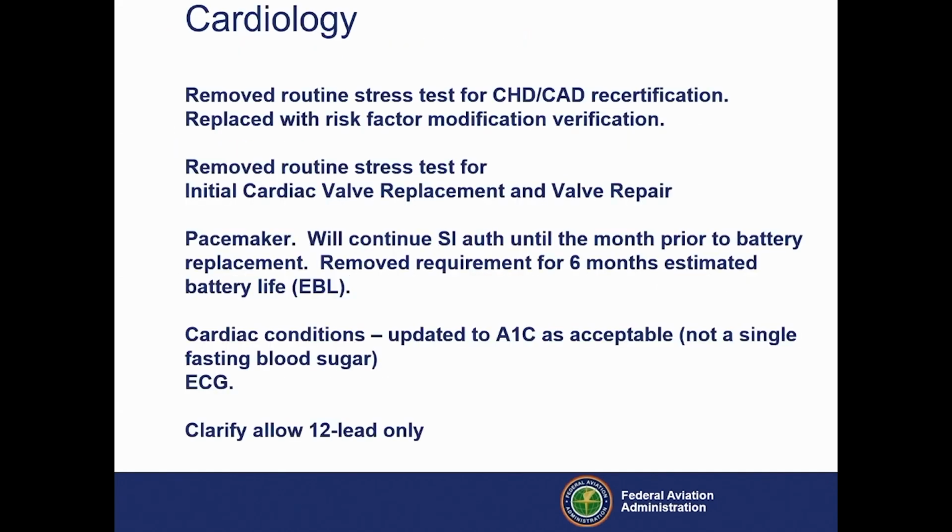So we're going to talk about cardiology updates. There was a cardiac roundtable that the medical appeals physicians led by Dr. Bendrick and the federal air surgeon cardiology consultants had in April. They made quite a few suggestions, and those suggestions are what we're going to go over, recommendations rather.